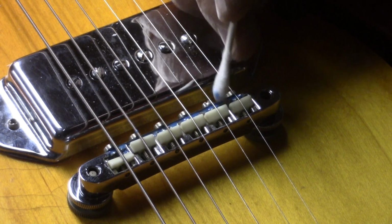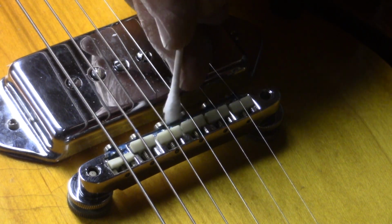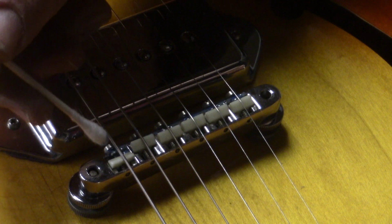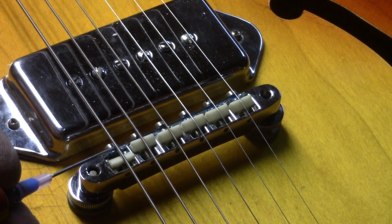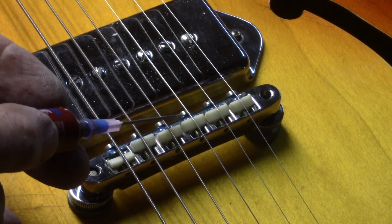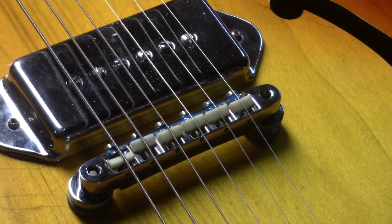I'm just taking up the excess with a Q-tip here. I really want to encourage that to fill that void to get rid of all that sloppy play you saw earlier. It looks like we could use a little bit more in that low E. Normally this stuff is used for the threads, and it works fine on threads, but it also helps to stiffen up all that looseness. But now that the guitar is set up, Michael can just relax, stick to those strings religiously, and he's good for the long run.